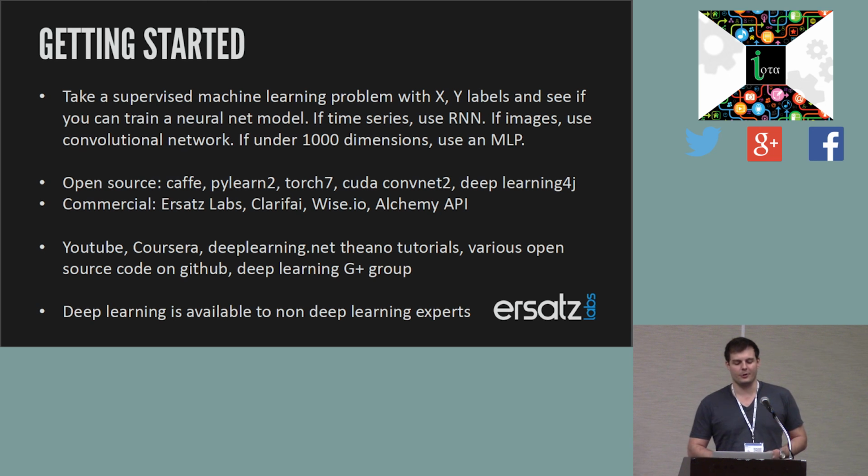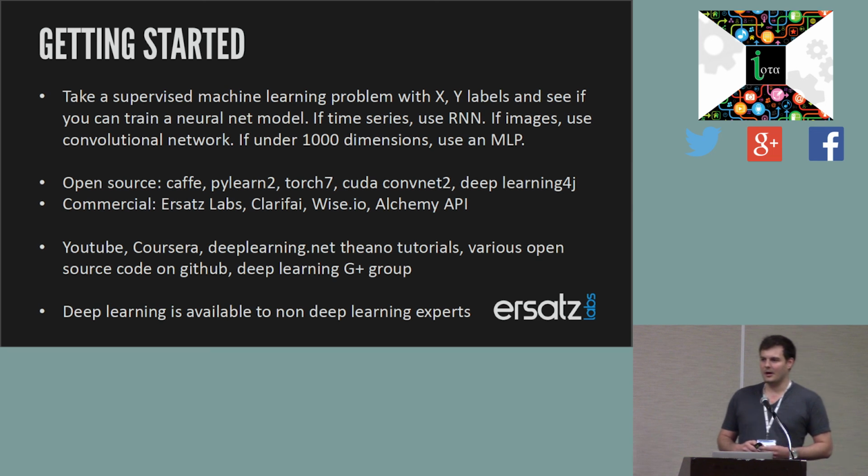There are open source and commercial solutions now. Open source, you've got Caffe, which is very fast and a really good library. Pylearn2 is a really good one. That's what we use for a lot of the stuff at Ersatz Labs. Torch7 is one from Yann LeCun's group. He's at Facebook now, so it's actually getting a lot of attention from Facebook and has seen a lot more usage since. IPython Notebook 2 is another one that can now do scaling, both model-wise and data-wise. And that's a really interesting one to check out. And then Deeplearning4j is for you Java folks.